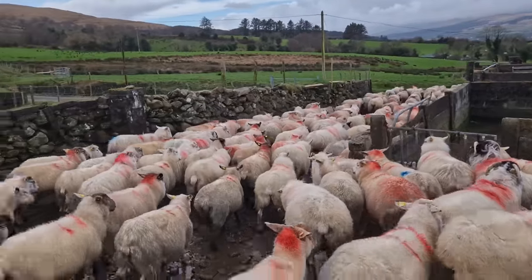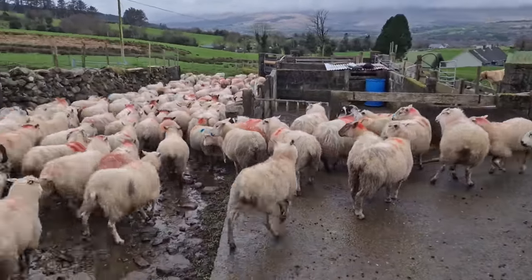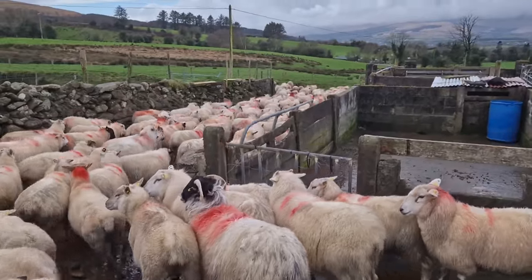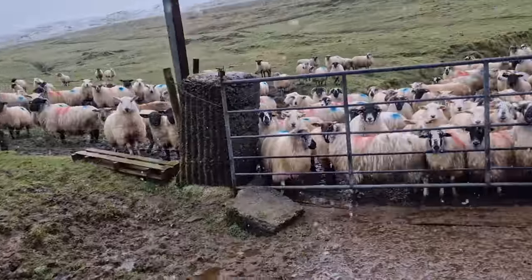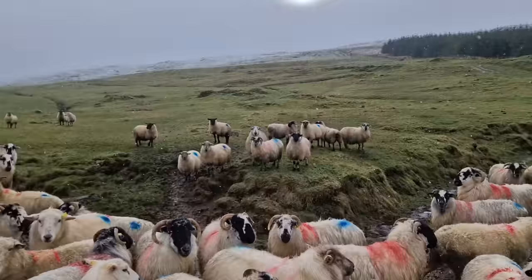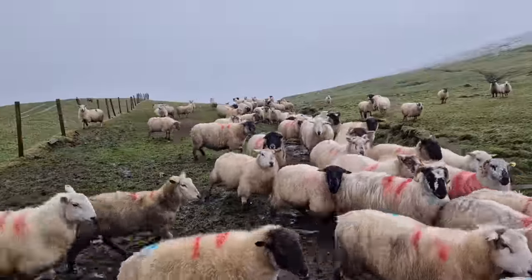Right, that's them all foot bathed now. All lame yos taken out of them. Any thin ones, they're going down now for a feed. And they're going to be getting fed in the same place now up until lambing time, until they're housed, so they'll be getting well used to it now. So alright, food's up, girls. On you come. So yeah, feeding all the yos now.